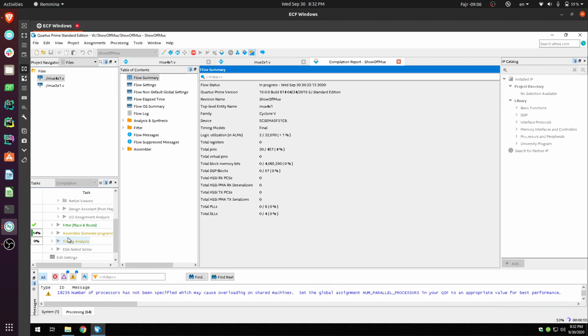So for complex circuits, this process could actually take up to hours. So those couple of minutes of wait is nothing.